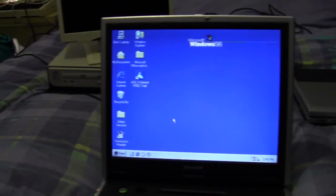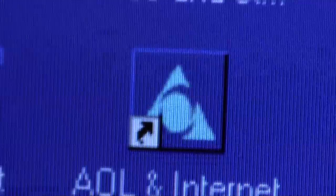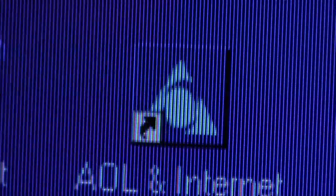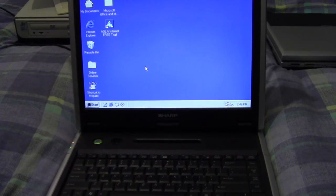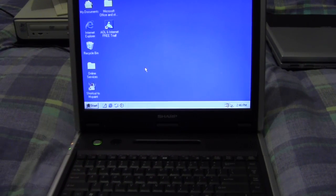If I just zoom this in for you onto an icon, okay, come on, focus nicely. Are you going to focus any better than that? There we go. If I now press the 3D, you can see the other monitor come on and the change in resolution. Off, on, off, on. So, just out of curiosity, these were $3,299 when new in, I think it was 2003, according to the web.